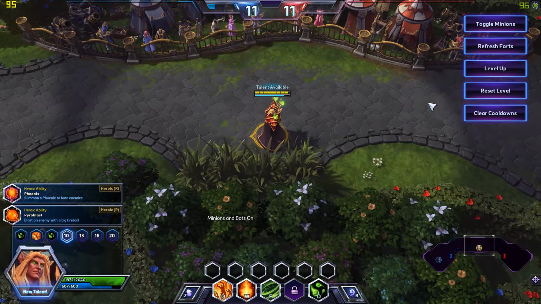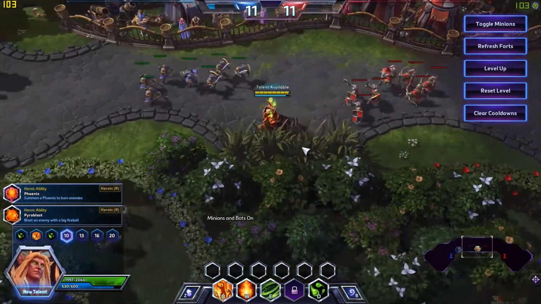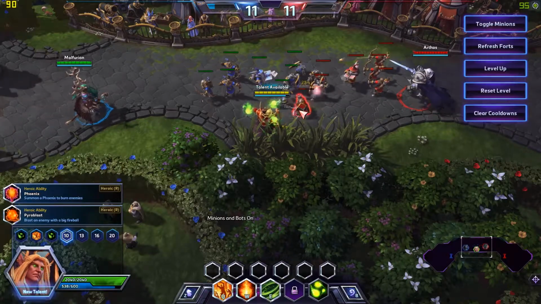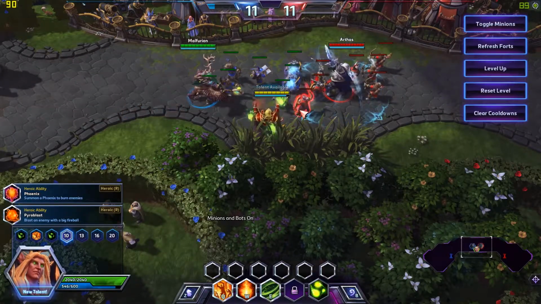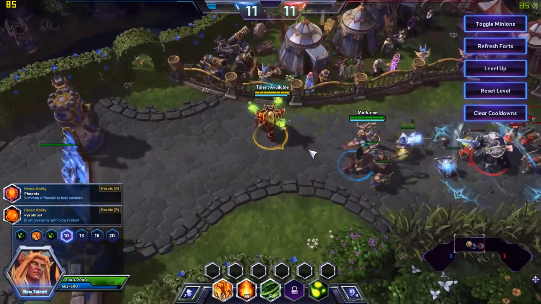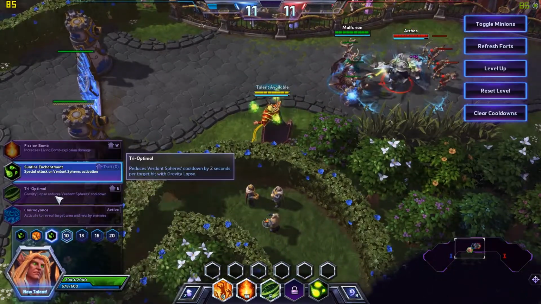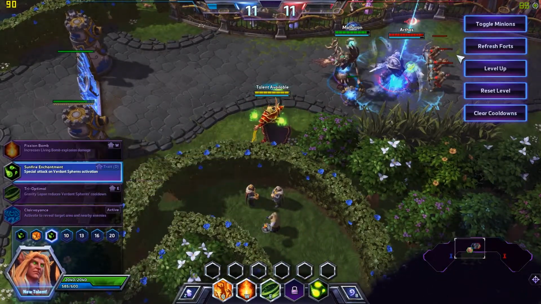So I'm going to attack someone once. Let's wait for him to get here. Attack someone once, it does 119 damage. Now I'm going to enable Verdant Spheres, 254 damage, and that's it. Only once. Okay, that is totally useless. I don't think it's that useful at all. Why did I even take that? I should have taken the other one. Yeah, I should have totally taken Tri-Optimal.